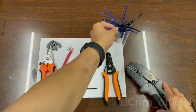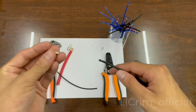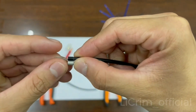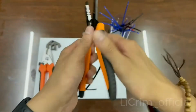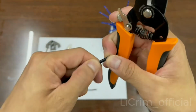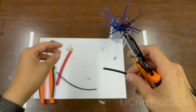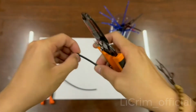Before we start, we have to strip. Take one of the terminals and see how long you need to strip. Using our cutter, because it was already stripped by someone, I'm going to cut it off and show you guys how to strip again. Alright, like this long.